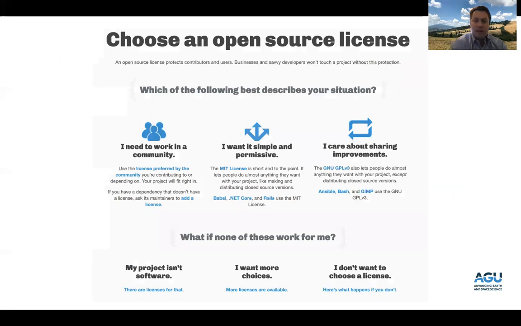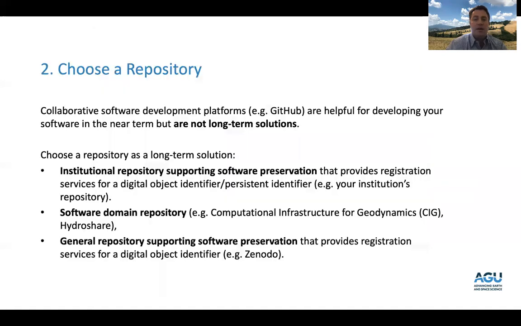And one of those things, just an example here, is choosing a license. So oftentimes researchers, you get into the work and you forget to actually choose a license ahead of time. And then you're ready for publication, and then you have to choose the license that you want to use. And so thinking ahead of time could really avoid the scrambling that happens at the end when you're ready for publication. And it also allows others to understand how they can reuse your software.